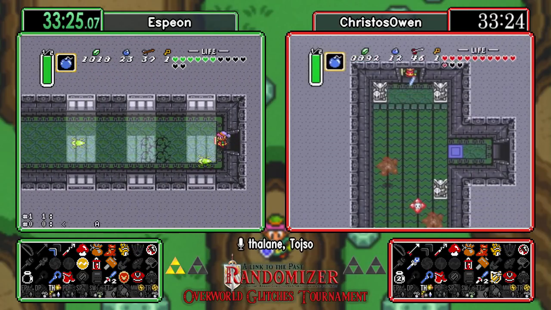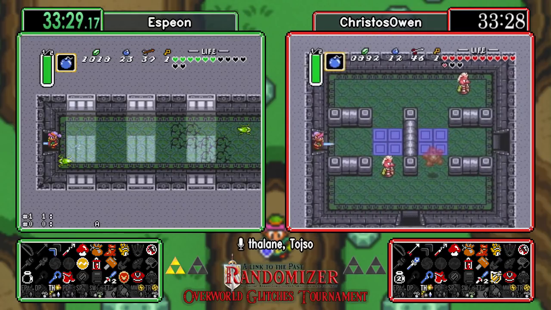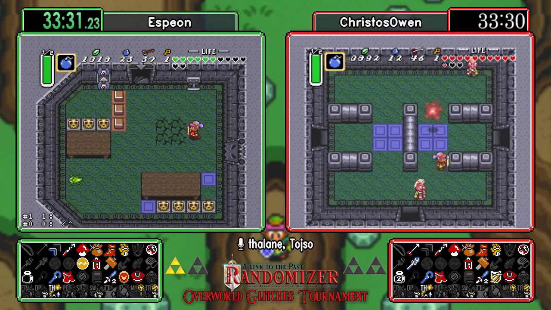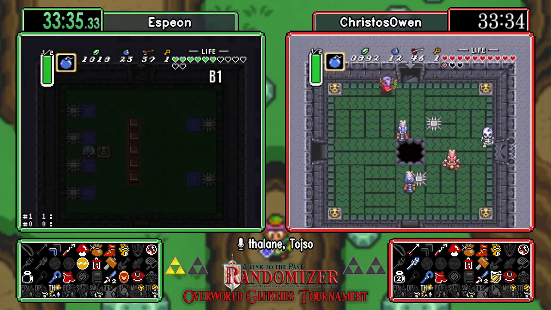I'm kind of glad that Espeon found a lot of those hearts in the red mail, because he's been face tanking a lot of stuff here in the Thieves Town attic. Yeah, I mean, this dungeon has not been nice to him.